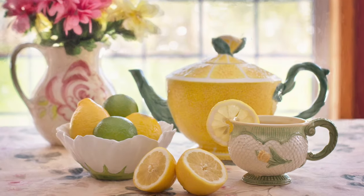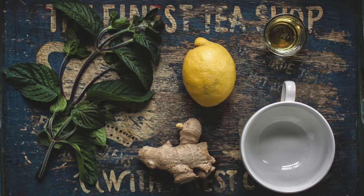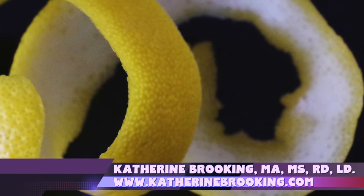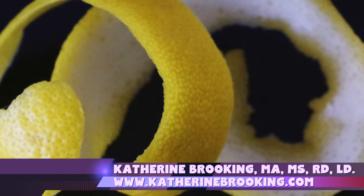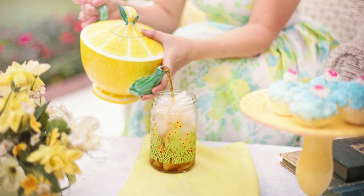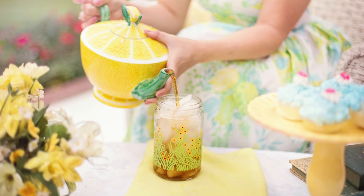According to research by the University of Arizona, lemon peel can actually help with various types of skin cancer problems. Drinking lemon peel tea, either on its own or with a green tea, can help reduce the chance of skin cell carcinoma by up to 70%. Nutritionist Catherine Brookings says that studies indicate that limonene and other flavonoids in lemon rind are directly linked to preventing the formation and spread of cancerous tumors, particularly cancer of the mouth, pharynx, larynx, and stomach.